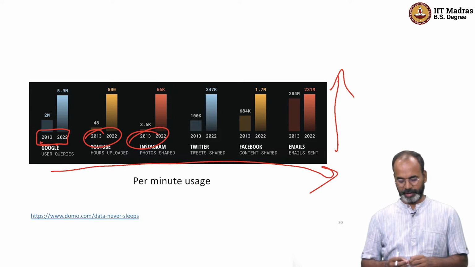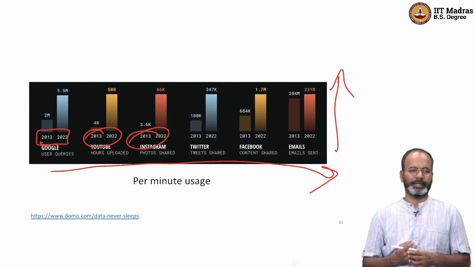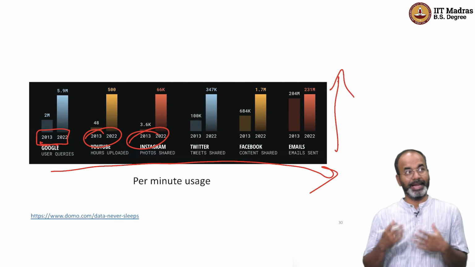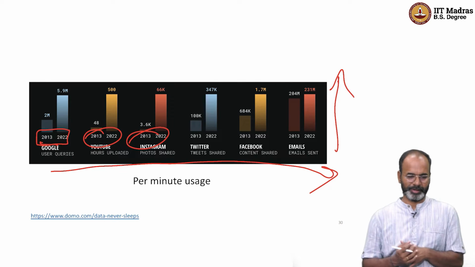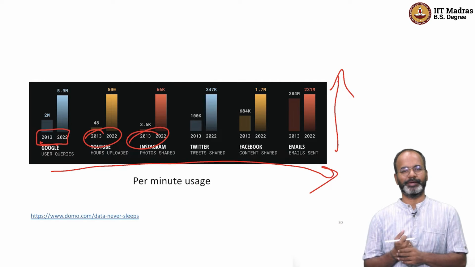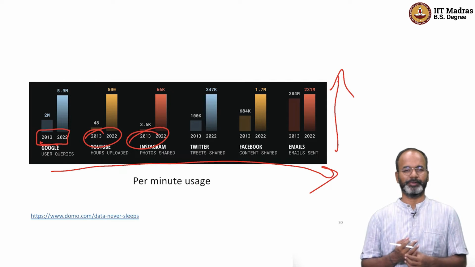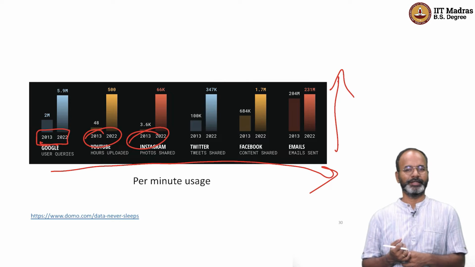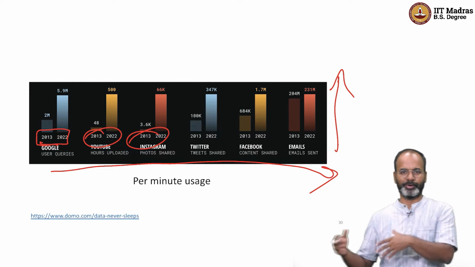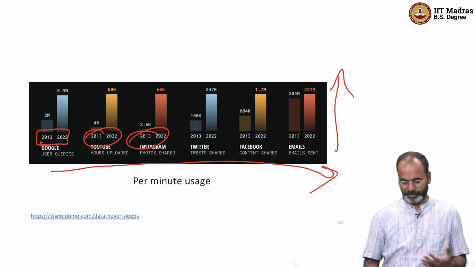Content share, 684,000, 1.7 million. Facebook is probably having a little bit of a lesser number of people actually using Facebook. Earlier, when I used to give talks to a large audience, when I asked how many people use Facebook, the maximum number of people would be on Facebook. The next probably would be on LinkedIn, and then next probably on Twitter. Whereas today, if you see, probably Insta overshadows all of them. It also may be the effect of the people that I'm giving the talk to.